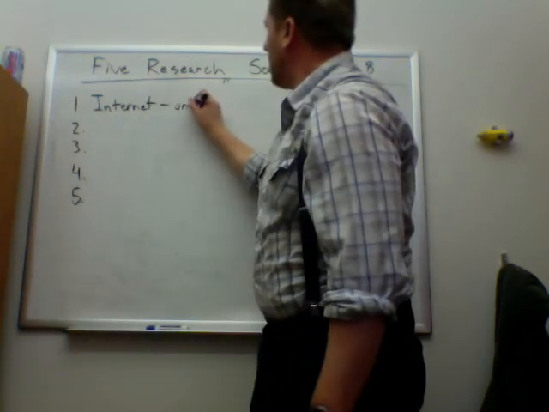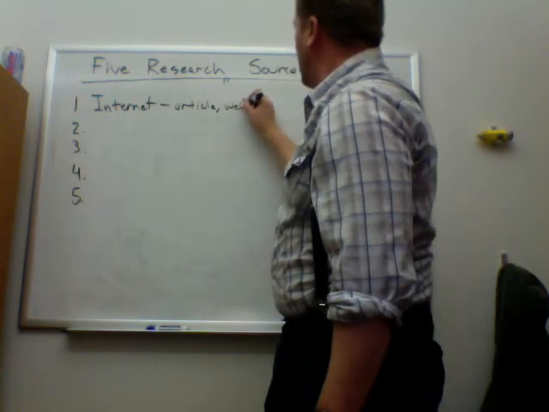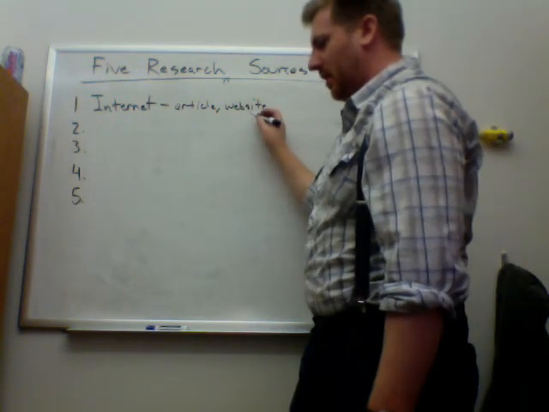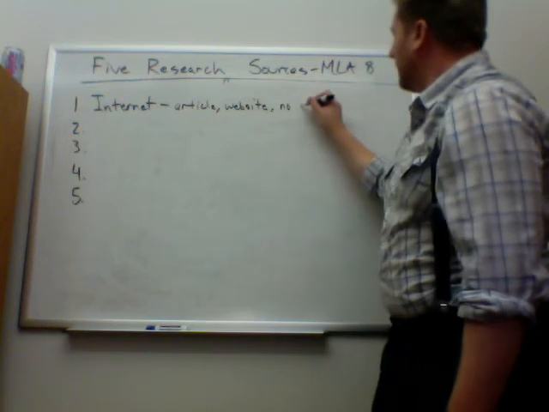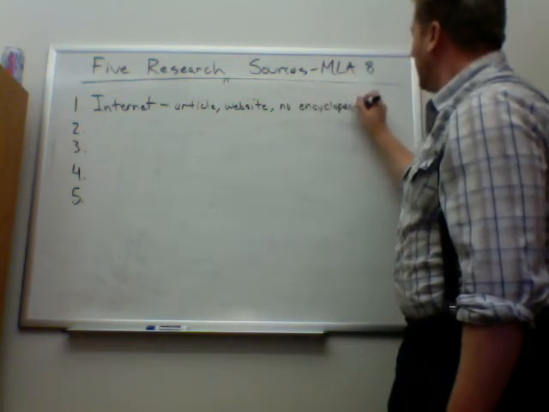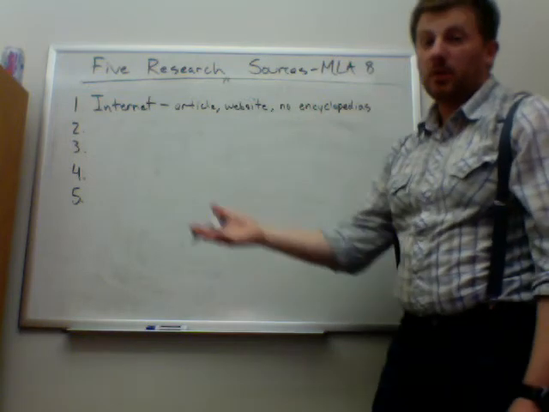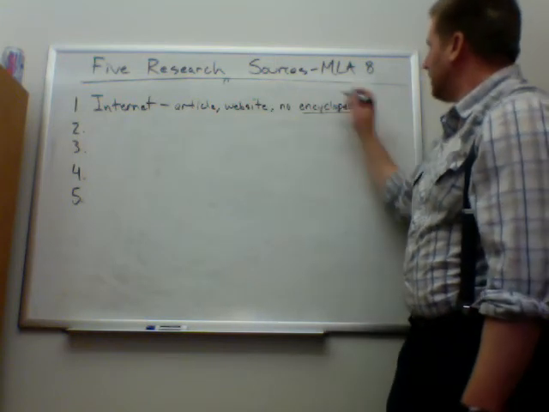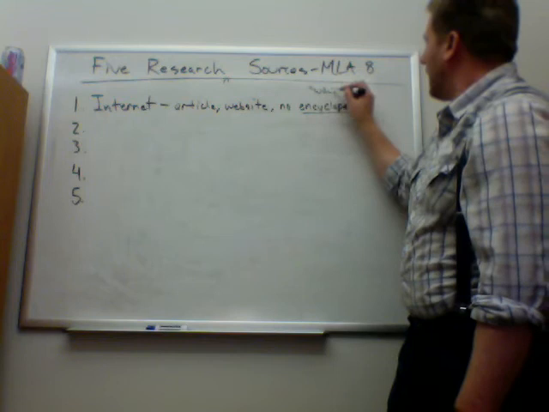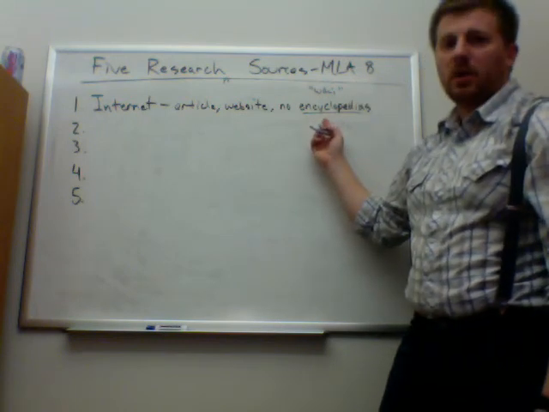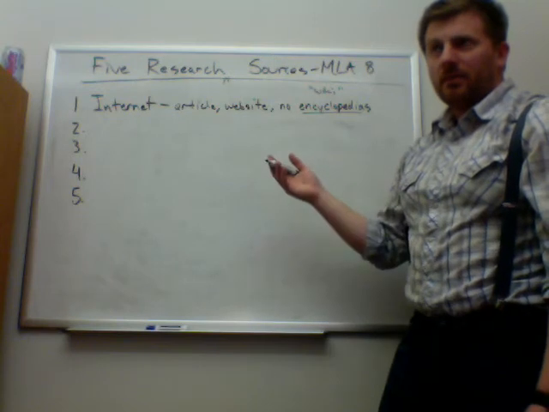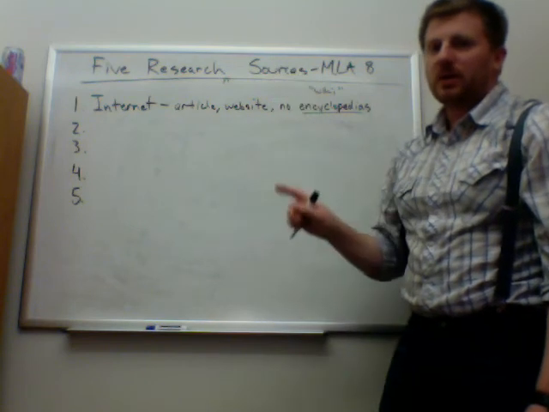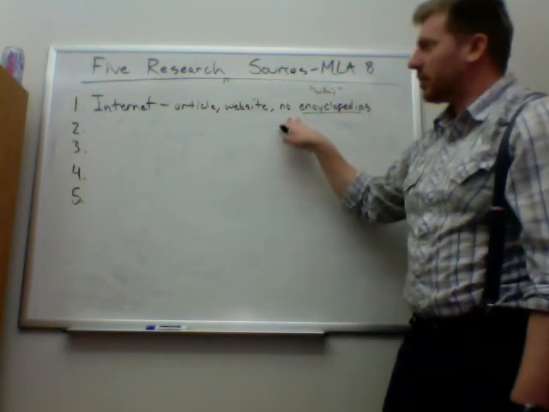So this could be an article, this could be a website, right? This could come from an online magazine, like all those are okay. No encyclopedias. That will not count as a source. This is just something that I was told to do as part of being in the UNH English department. We don't like using these encyclopedias, especially Wikipedia, as a research source. So you can use it to start your research. A hack for you is to go on that Wikipedia page for your article and then look at the Wikipedia page sources and go to those instead. So one of your sources can be from the internet.